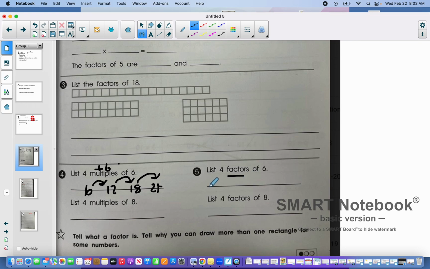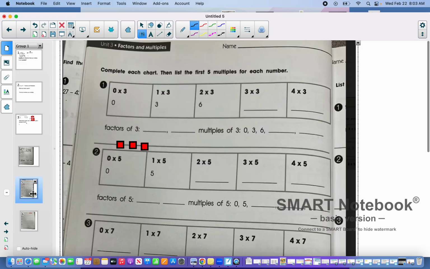Okay? Now this one, read the directions carefully, list 4 factors of 6. So I'll get you started. I could do 1 times 6. That's one factor. Click pause. See if you could do the next one. Welcome back. If you go in order, you could do 2 times 3. Can't do 4 times anything, can't do 5. Okay? So you finish that page off. Let's go to the next page.